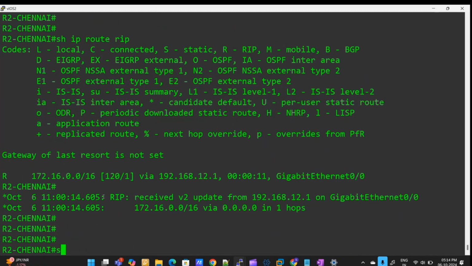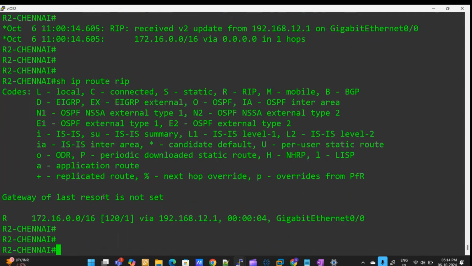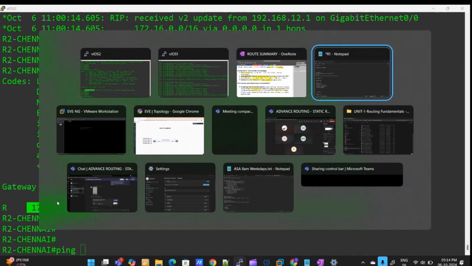Might be this could be a router bug or something. Okay, now we can see only one prefix is landing, which is from router 1, suboptimal summarized routes.